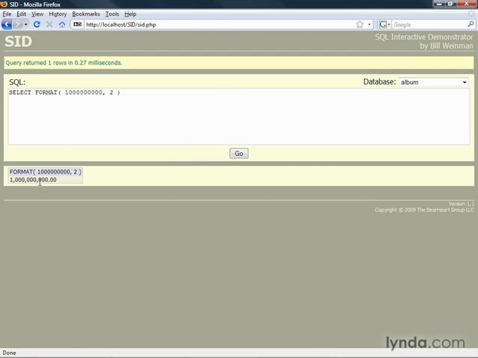And so there we have an easy to read number, and you'll see this function used a lot. And it's internationalized, so if you're using a different locale in your installation of MySQL, it'll use periods instead of the commas and commas instead of the periods if you're in Europe. Or, however it's set up on your computer in your internationalization localization.